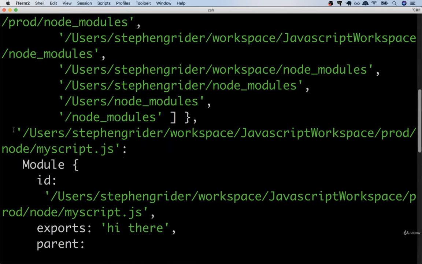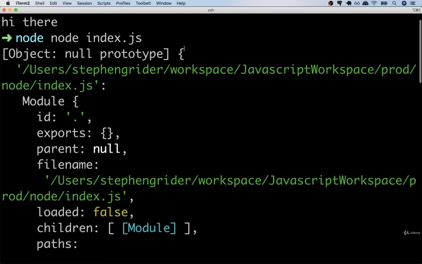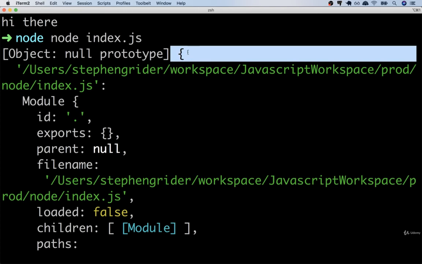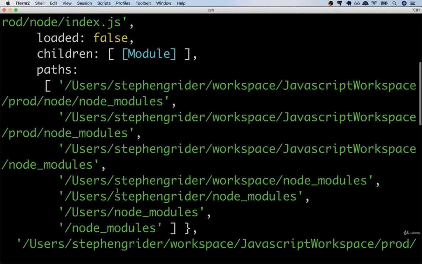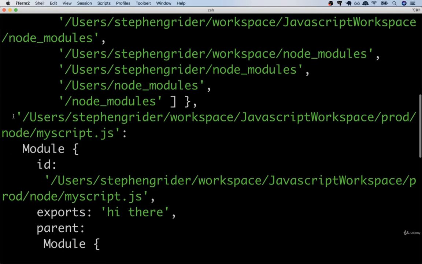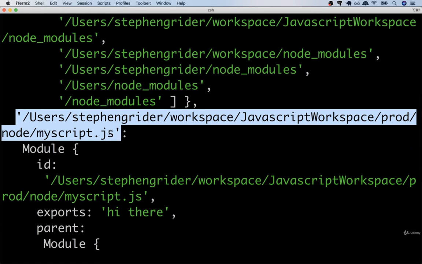Again, this is really hard to read what's going on here, but there's one very particular thing that I want to point out. Actually, I'm just going to go up to the top here, make life a little bit easier. So when we did that console log of the require cache, it is an object. We can tell that because we got that curly brace right there. And then the keys, like we just said, are the different files that have been required into our project. So technically, the index.js file was required in. If we scroll down a little bit more, I'll then see the second key value pair of myscript.js.